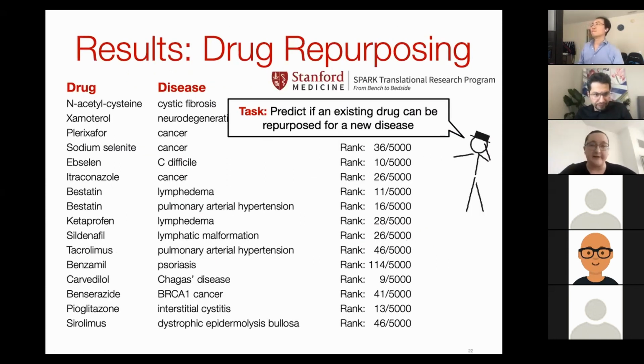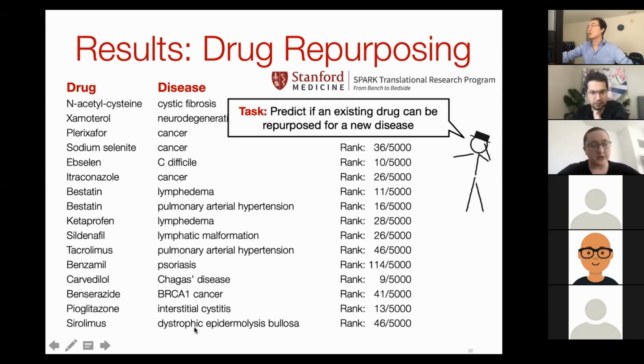So we did lots of classic types of analysis we do in machine learning, including ablation and cross-validation studies. I will not go into details there. I will highlight one particular experiment that we did with the Spark Translational Research Program at Stanford School of Medicine. That program has repurposed a large number of drugs in the last 20 years, essentially taking existing drugs from the market and repurposing them, expanding their use for novel diseases. And that center gave us a long list of drug-disease pairs where a particular drug was repurposed, expanded, indicated for a disease.